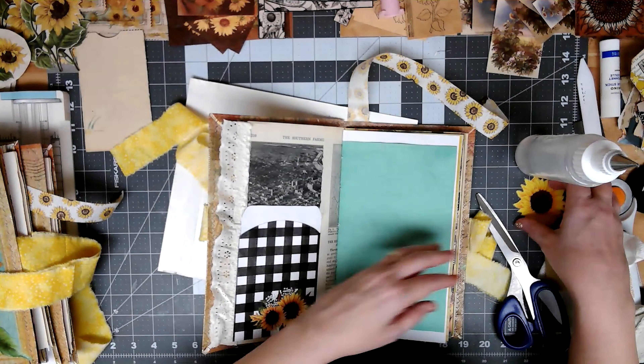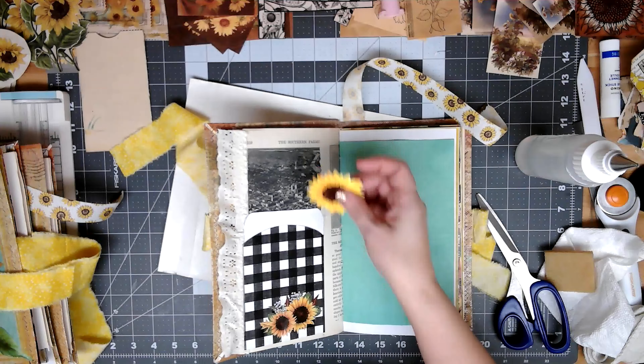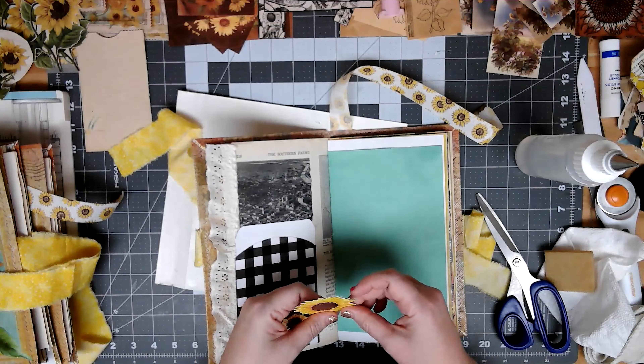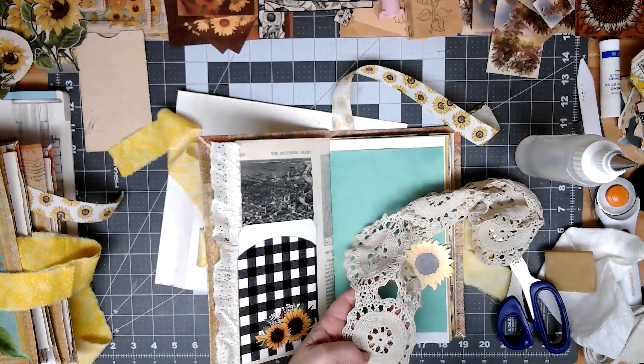I glued the inner file folder that these are stitched into. So this is a hidden spine — you can't see the stitching. The inner cover I glued down and then folded the placemat pieces over. It already had the signature in it when I glued it down, because otherwise it wouldn't be hidden. Then I figured out that wasn't my plan. My plan was to fold the edges of the placemat around the outer file folder, and then I got the bright idea to stitch it.